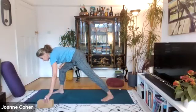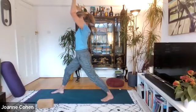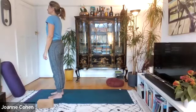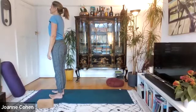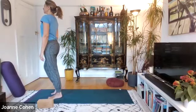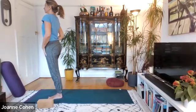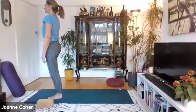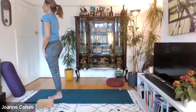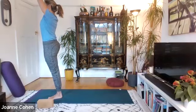Bend your front knee, yes, move the block away so you don't kick it when you step forward, which we're doing now. So stepping forward to the front of your mat. Take the weight on the left leg. You're going to take a tree pose here. So place the right foot on the inside of your calf or above. You can really lift the foot high to the inner thigh. Bring the hands together. Tree pose.